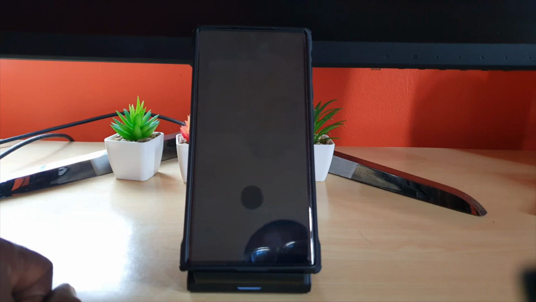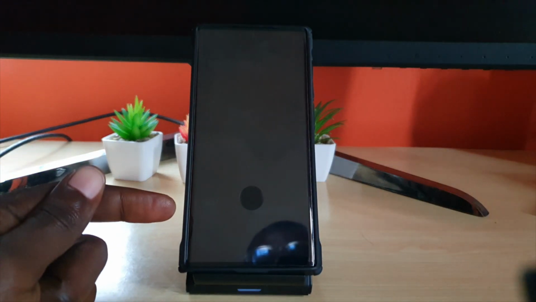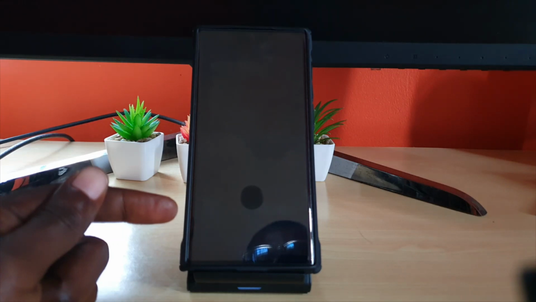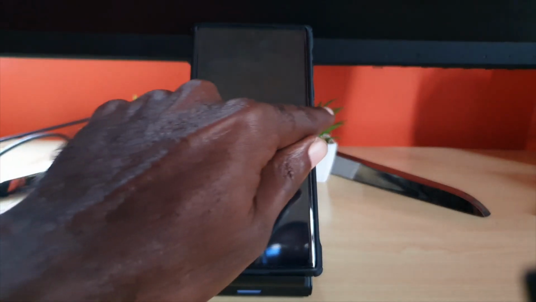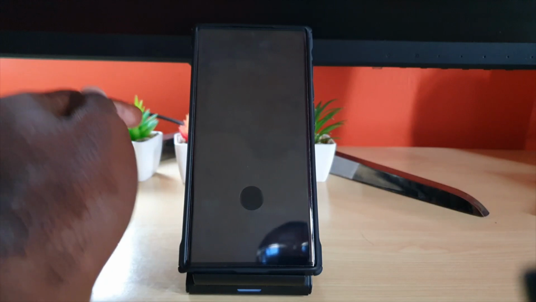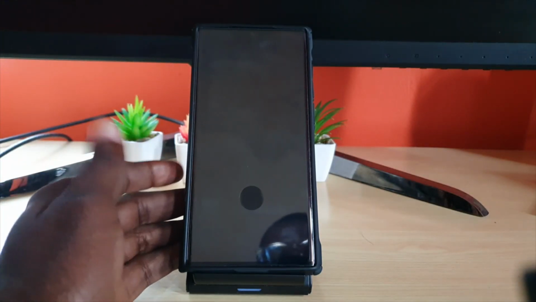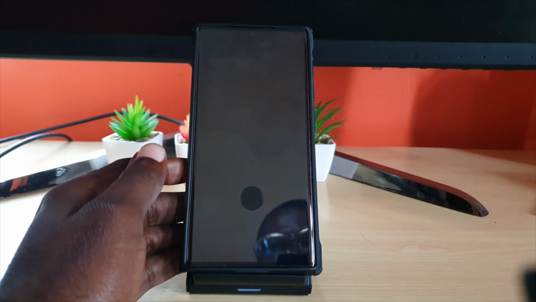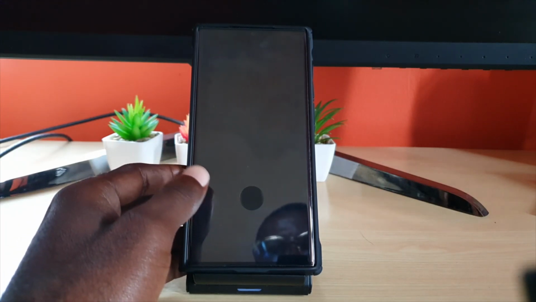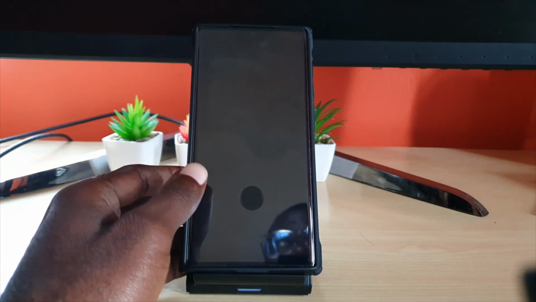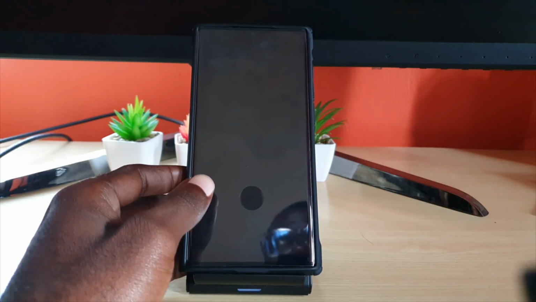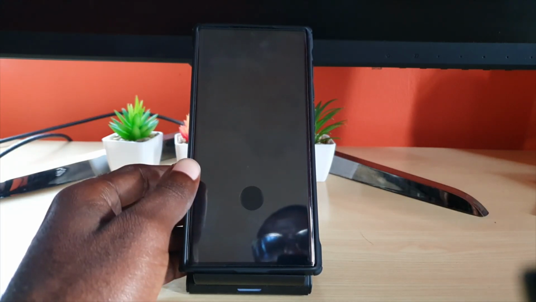Also note, with the black screen or blank screen issue, the display will remain blank, and you'll get nothing on the display. If you press power or volume up or down or any of the other input buttons, nothing at all will come up on screen. The display remains blank, but you can hear the notifications, you can hear the phone calls, but you cannot answer as the display is blank.